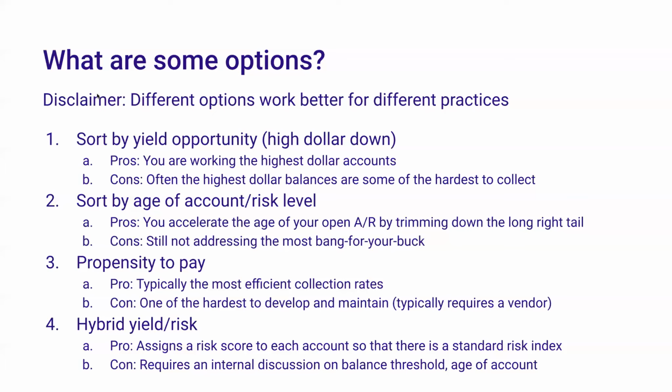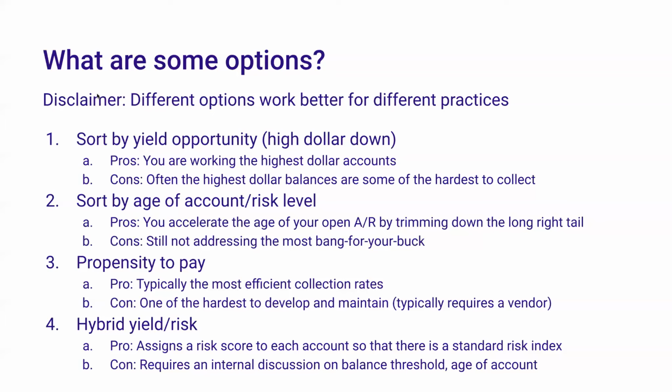The third option, looking at propensity to pay. This is really interesting to look at because it generally yields some of the highest collection rates. If you're working the highest propensity to pay accounts, you're going to get the ones based on a few different soft factors, such as their credit score, their payment history, their geographic location, and their balance. Looking at a combination of propensity to pay, these are the accounts that our system has defined as the most likely to collect on. So you're going to have really high rates.